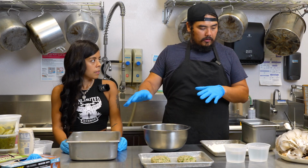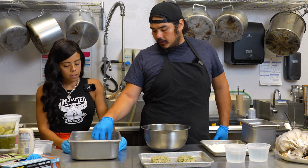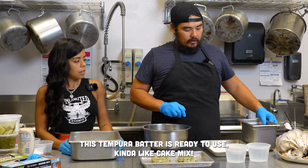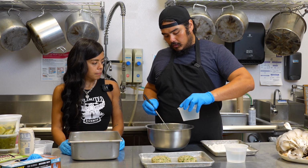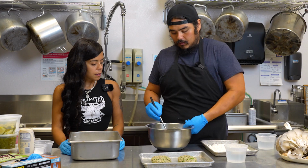Yeah. So we kind of set up a little breading station here. We've got some Japanese panko. Japanese panko is a little bit thicker in grit. In Japan, they use one that's even bigger. We're gonna just make a real simple tempura batter. We don't need a ton, so we'll just go with a little bit of water here. And I like to use chopsticks. I'll use my fancy chopsticks because I'm being extra today.